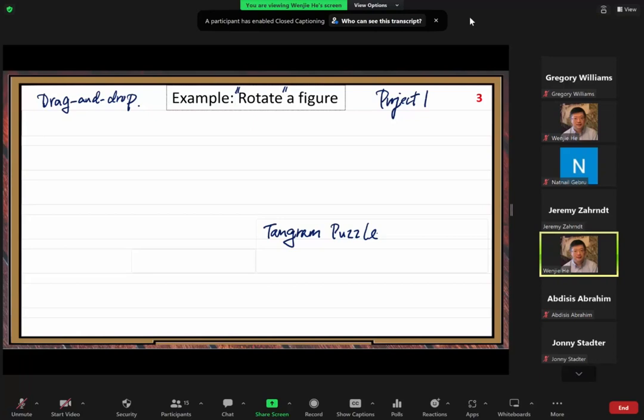Next time I can give you a simple demo. I'll use my design from last semester and show you a simple demo of the tangram.